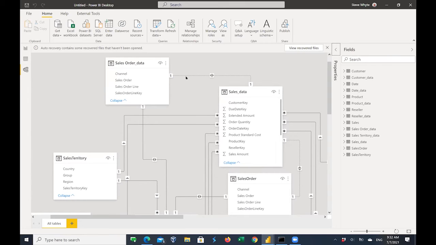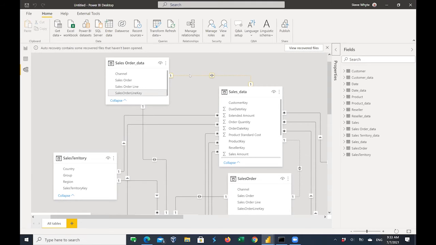Relationships can either be a one-to-one relationship, as you see here, or a one-to-many relationship, or a many-to-many relationship.